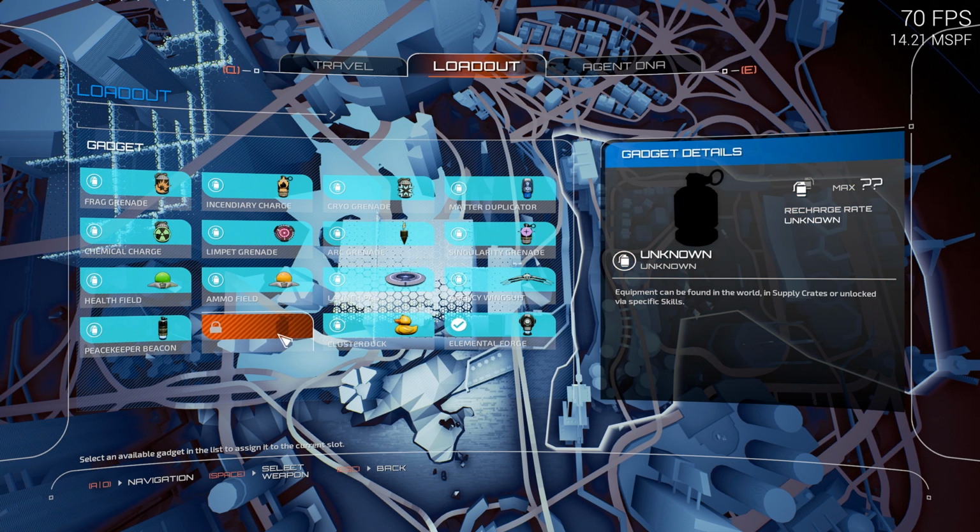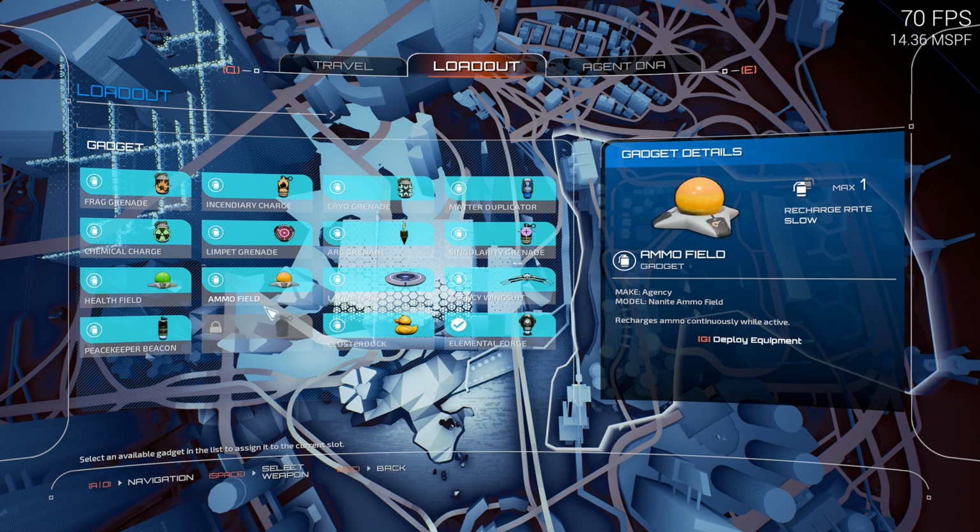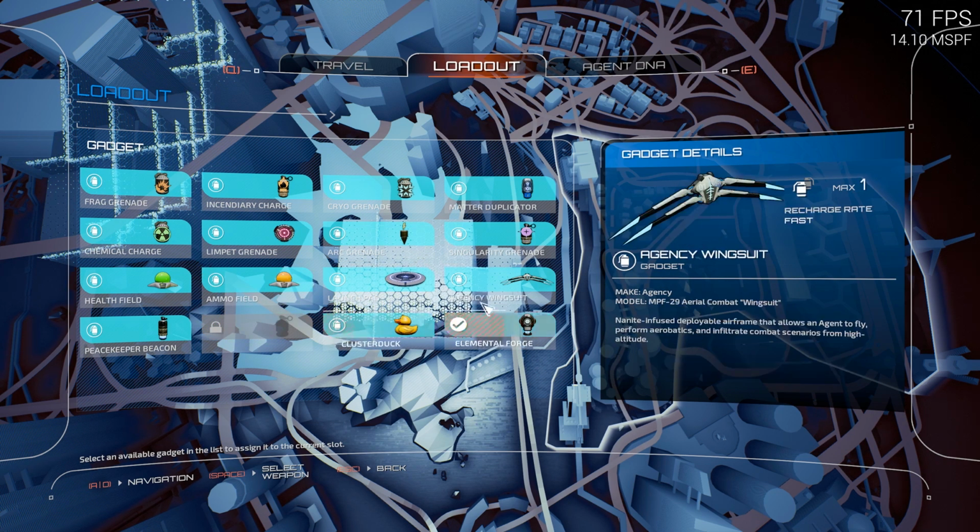This one is new. We're not going to check it out because for the life of me, I cannot find it. And it's very frustrating. This is supposed to be the Hellfire Flare, which allows you to, like, rain down mortar strikes on people. Which I want to do, but I can't find it in the world. I found the Cluster Duck. I don't know. Whatever.